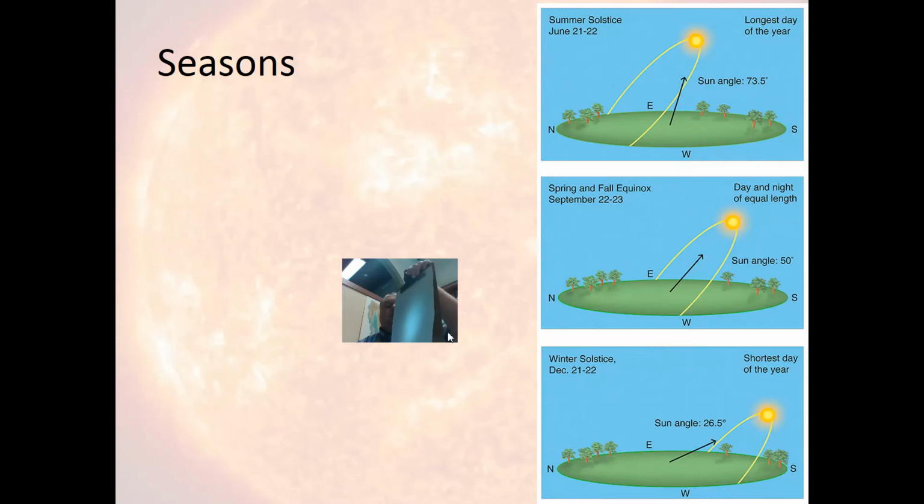Nah, not so much. The other thing that's happening, though, is if you notice when the sun is directly overhead, that illuminated area is actually very bright. But when the sun's low on the horizon, it's much dimmer. This is one of the reasons why when the sun is lower in the sky, it seems like it's darker, it's cooler. This is why that happens.